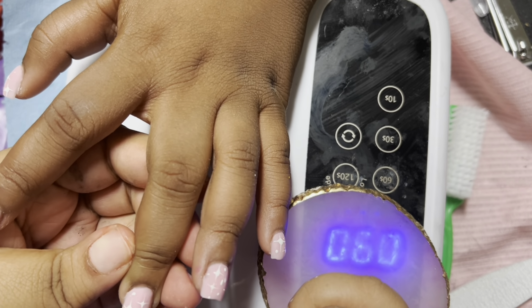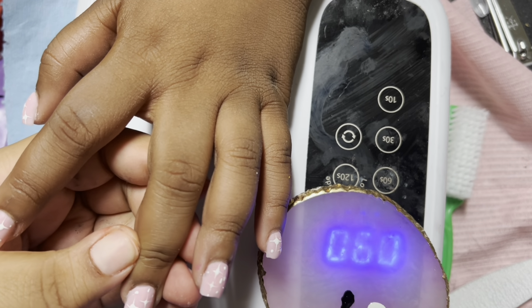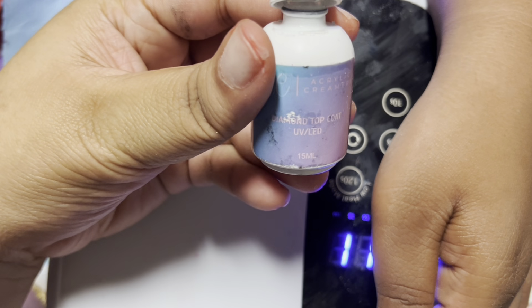Well, for some reason, this design looks very easy. And sorry I was out of frame a little bit, but it is kind of a little bit difficult. If you've done it before, you know.